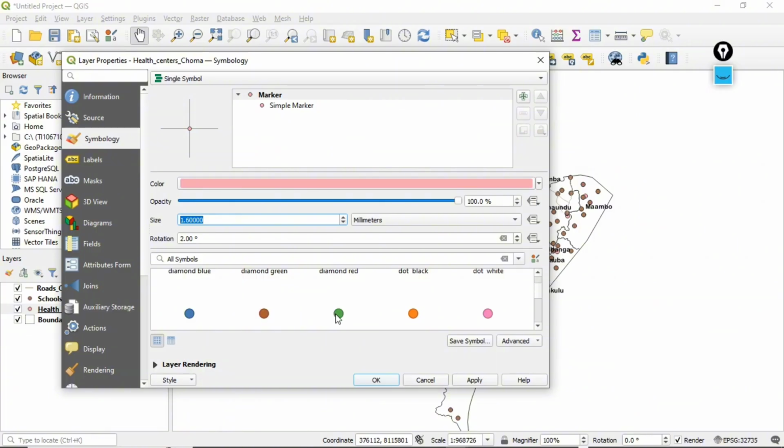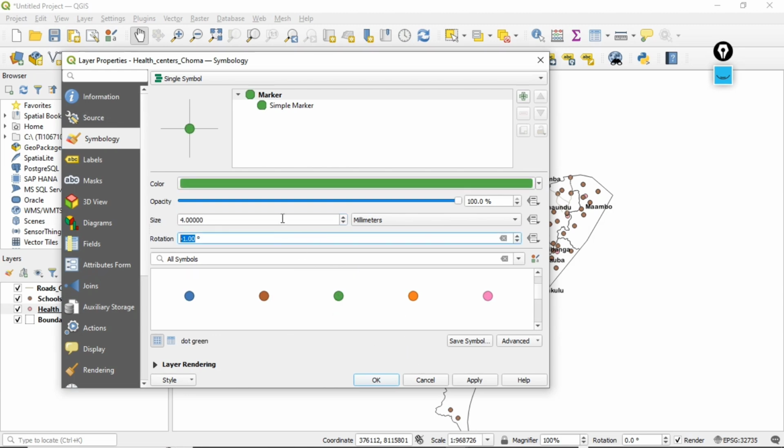So I'll just choose the one that makes sense for this. I think I'll go for green. I'm not good at choosing colors. Let me put green and reduce the size a bit. Then apply.